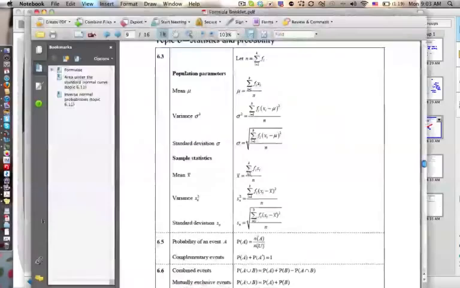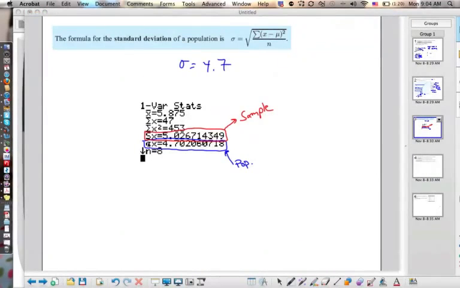Your formula booklet has an S. Okay, there's your formula right there. The formula has an S. That's wrong. You need to use the sigma. That's for the IB SL only. So will they ever need to use that S in the calculator? As far as I'm aware, they will not.